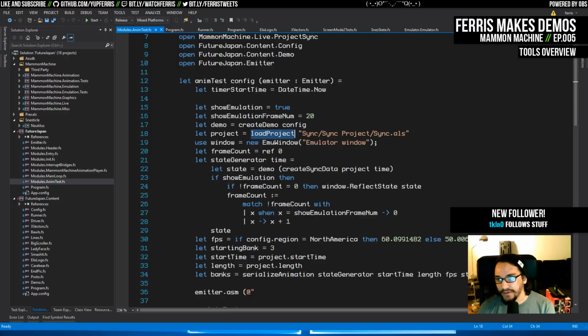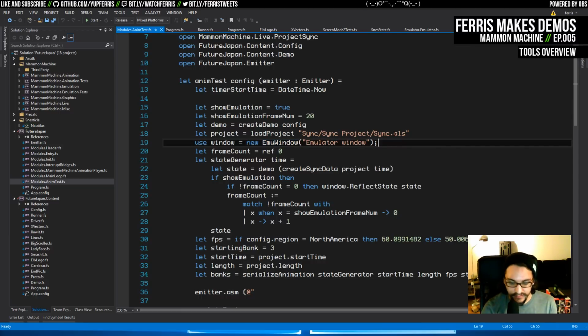We load the project. We create a new MU window because while we're packing it up, we're going to show this. In fact, I can actually kick this off.